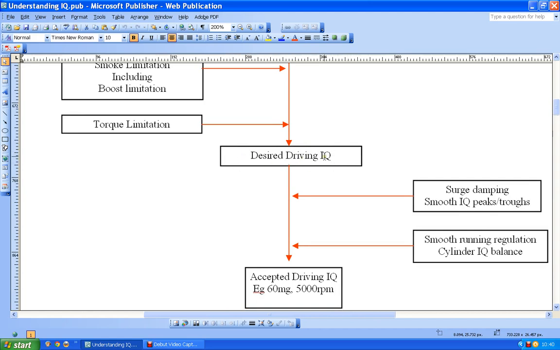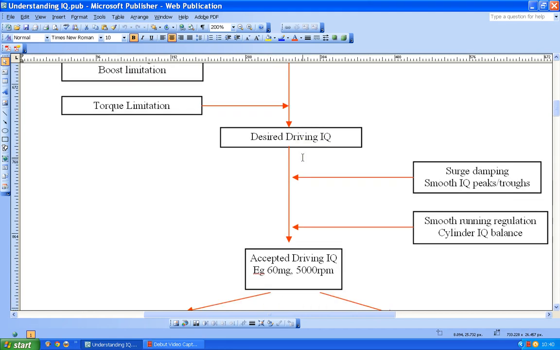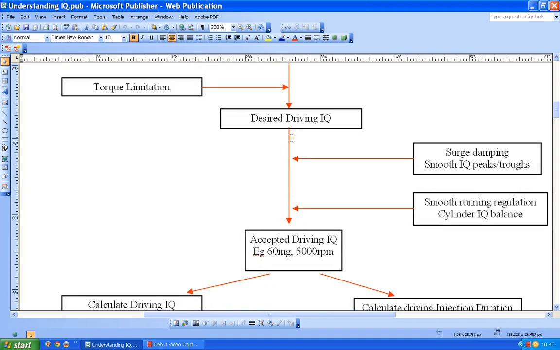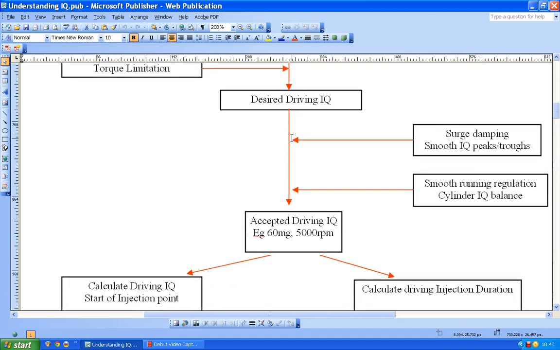So we've got a figure that we can use, and you'd think that that would be it, but it isn't, because Bosch and VW look at this and they say to themselves, let's make this as nice an experience as possible, because while all these numbers are churning around inside the ECU, there is always the likelihood that, because we're dealing with a mechanical object, this driving IQ will not be reflected as a beautifully smooth, perfect series of numbers, but it will vary slightly.